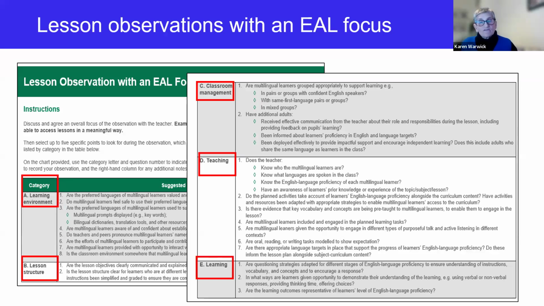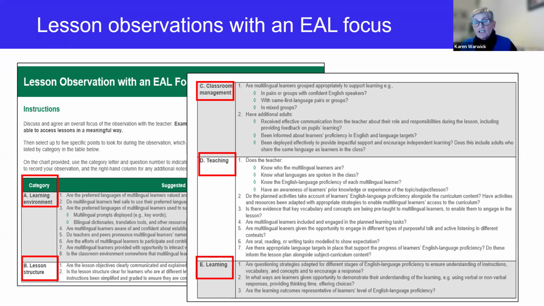As I say, they've got a set of questions underneath, and they allow you to really reflect more deeply on how classroom instructions, interactions, and resources are intentionally planned to ensure that there is a whole school approach to embedding consistency with these practices. So that's the hope with the lesson observations, and obviously a whole school evaluation process, that it does lead to a whole school mindset on EAL provision.